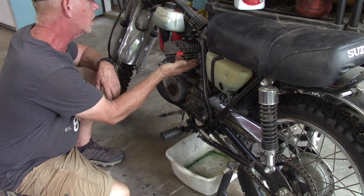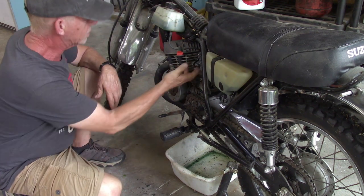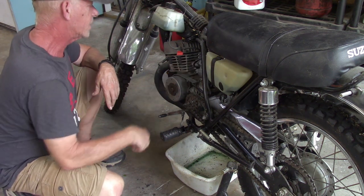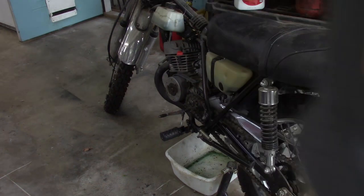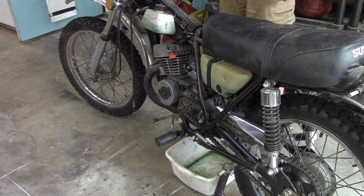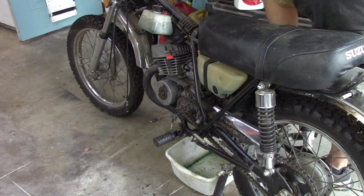Okay, so we've got fuel on, and honestly, I don't remember if choke is up. I think it's down. No, maybe it's up. I think it's up. I don't know. We're going to find out. Let's turn the key on and see what kind of results we get. I know the battery's good. I'm sure you can't see it, but one of the dash lights is on. And hopefully we are in neutral. Well, yeah, we are.